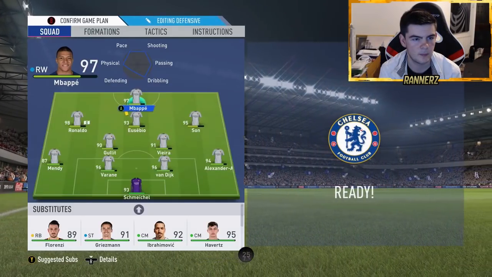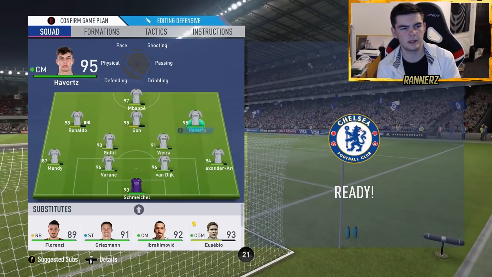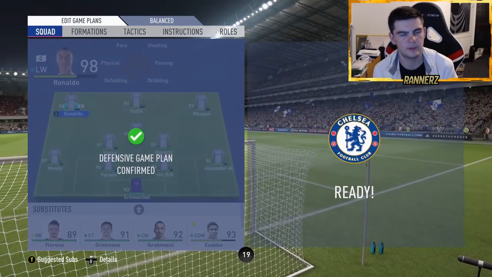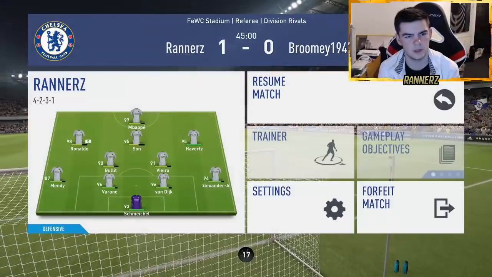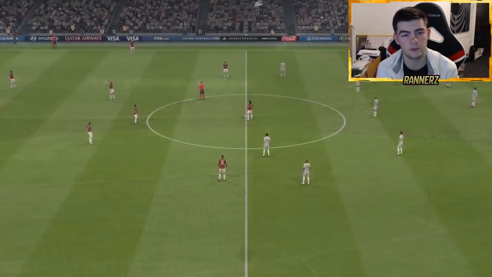Thinking I'm gonna sub on this new Havertz. He's a decent card, but I don't think he's as good as Son. But I'll put him out wide. Pretty good in the air. 97 jumping, 97 heading, and 6'2". So we'll see what we can do with him this half.